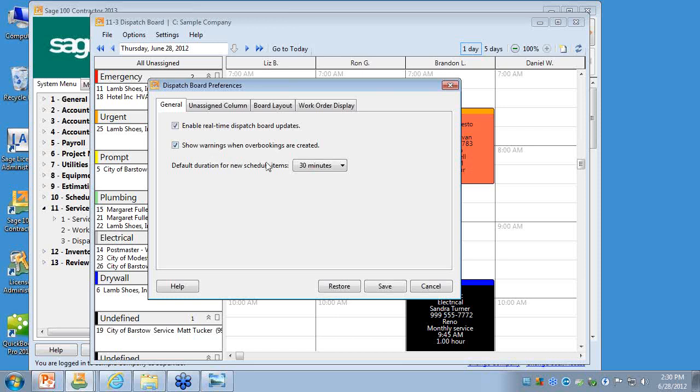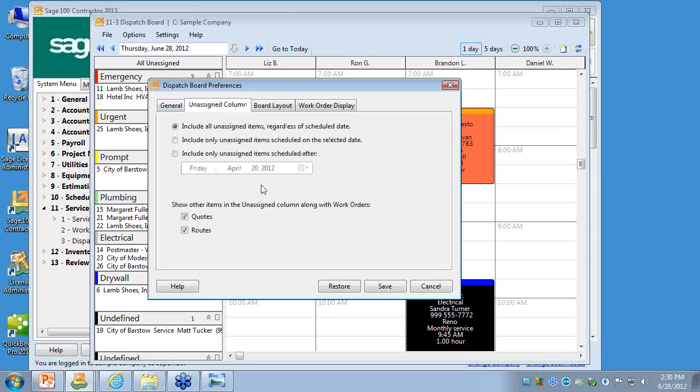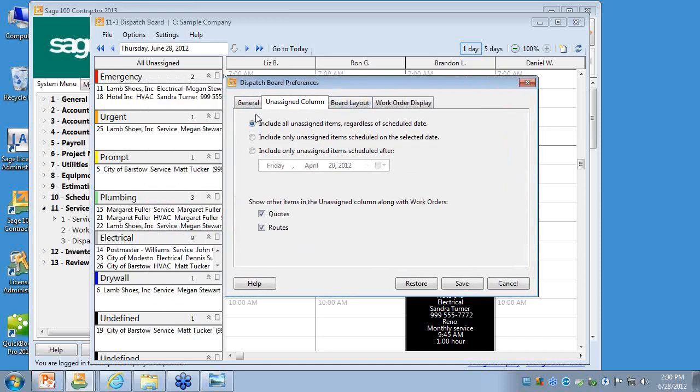I'm going to show you how the overbooking works in a second. But you can customize, and you'll see over here, you can customize all the customizations and everything from here. This used to be on the screen, but you had to scroll down. It wasn't as easy to see, I guess. So it gives you a lot more.